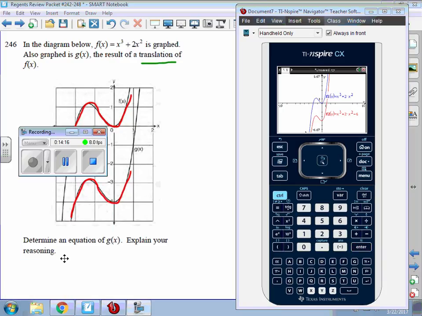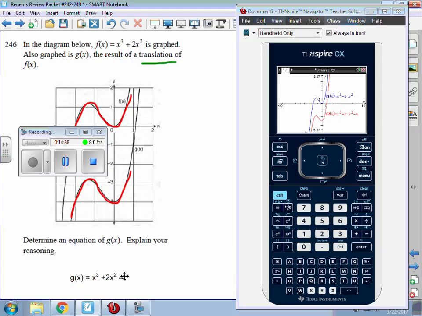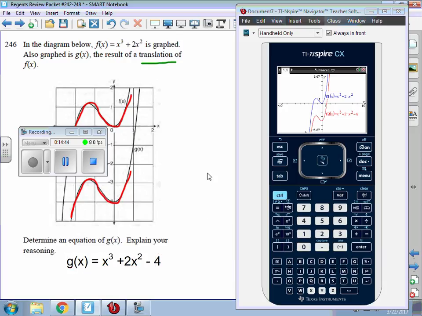So my new equation, g of x, I almost started to put an f, g of x equals x cubed plus 2x squared minus 4. It kind of looks like putting a -4 into that equation made the graph move down 4. I could have tried putting maybe a -4 into an exponent. It wouldn't have looked very good, but it's something we could have done. We could have tried putting a -4 in as part of the x and had like x minus 4 squared.